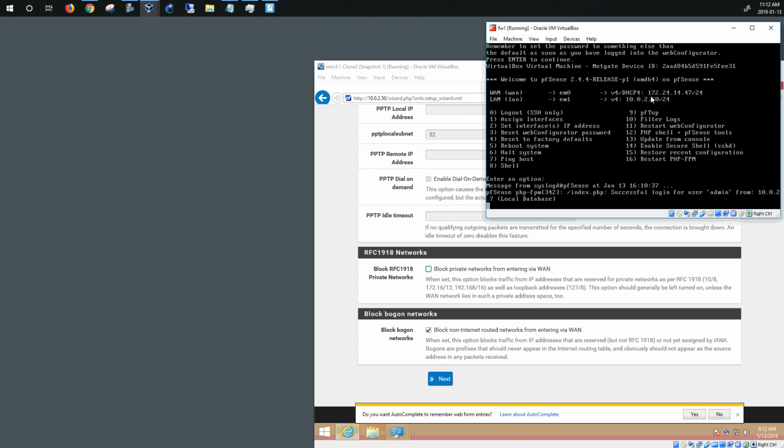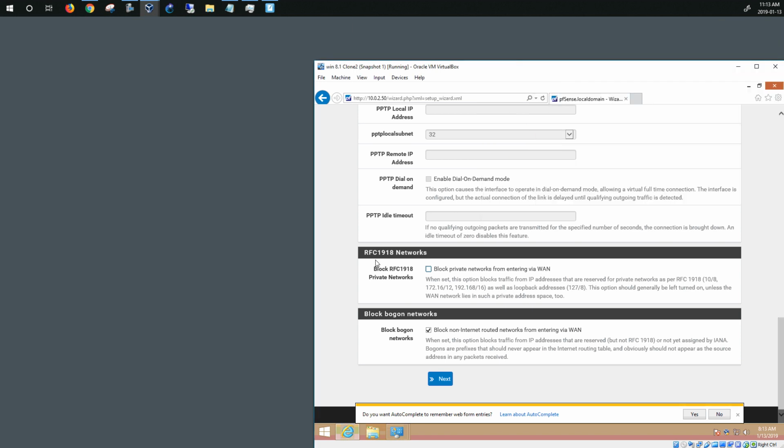You see on the WAN interface we have 172 something, which is a private address, and by default they won't speak to each other with private addresses. So if this is checked, they will be blocked because these are private addresses.